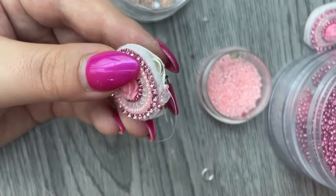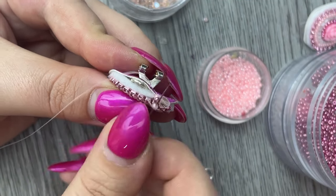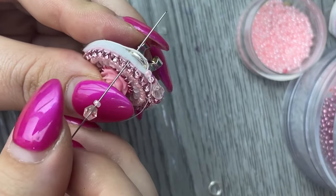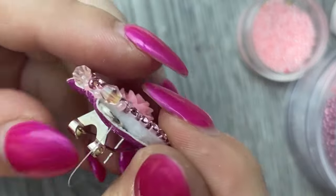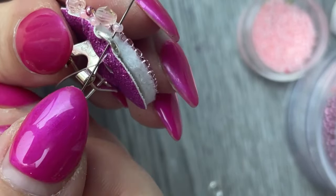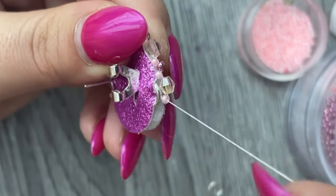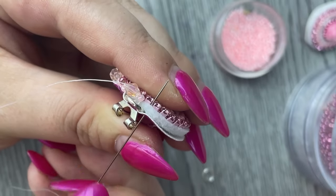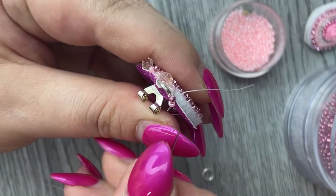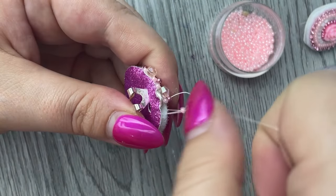You can secure your backing with the Gorilla Glue and start on the edge. When you get close to the jump ring, make sure you start working from front to back. Once you reach the jump ring, tack the edging through the jump ring, then put your needle back through the jump ring and through the second bead. For your next stitch, tack the edging past the jump ring to secure it in place. Now you can continue and finish your edge.